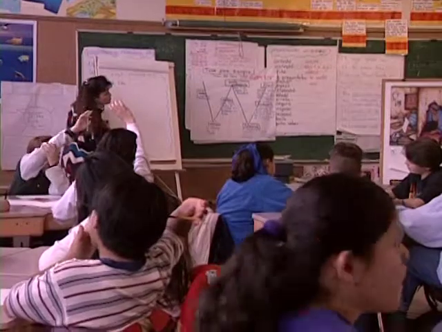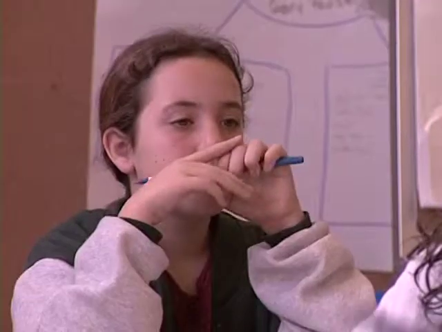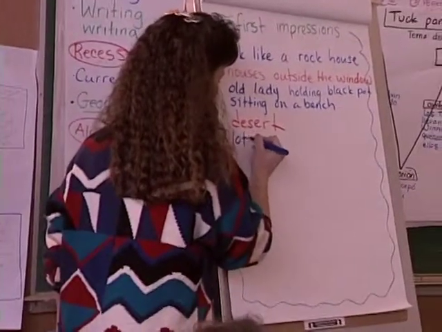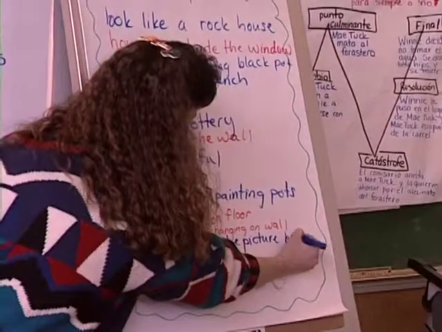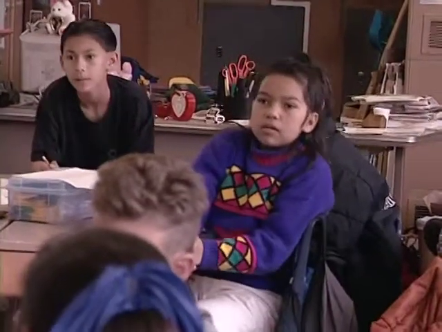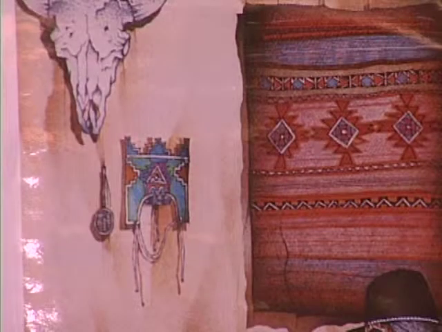Looks like it's in a sort of rock house. Looks like a rock house. Okay, what else? The pottery. Lots of pottery. Some of the colors brighten the picture, make the picture bright. Okay, so the colors make the picture very bright. What else? There's a drum by the old man that's painting. And instead of saying that, what can we say? There's a drum near the elderly man. Jesus, last one. Yeah, there's a dream catcher there. Oh, there's a dream catcher.